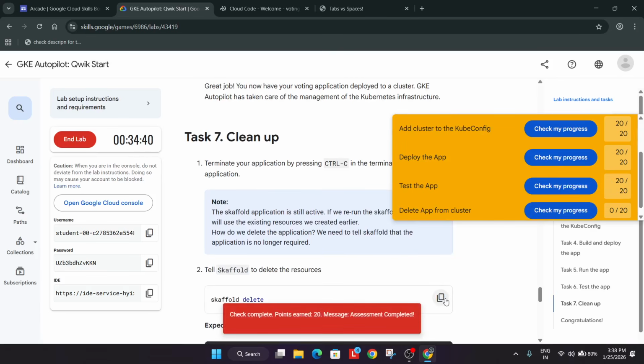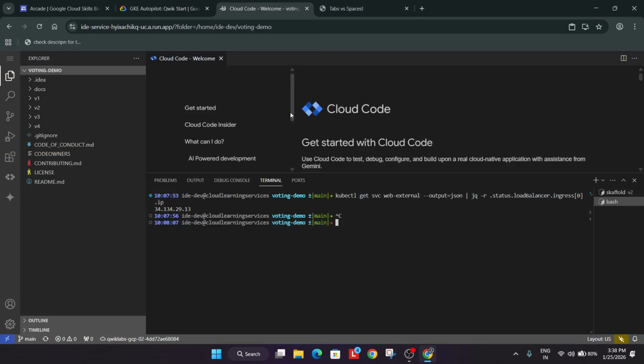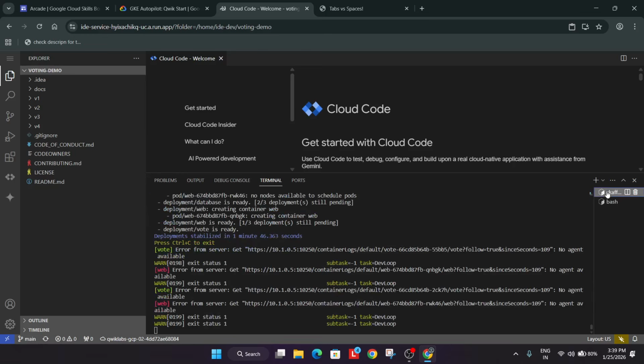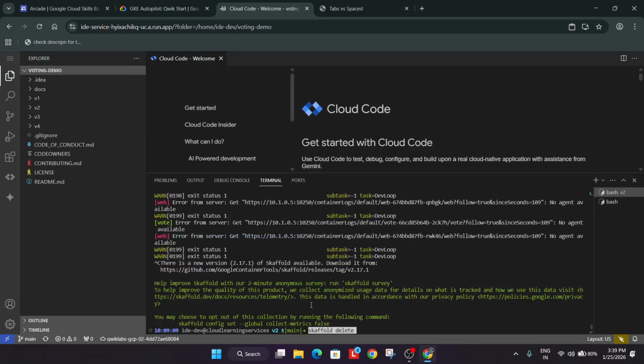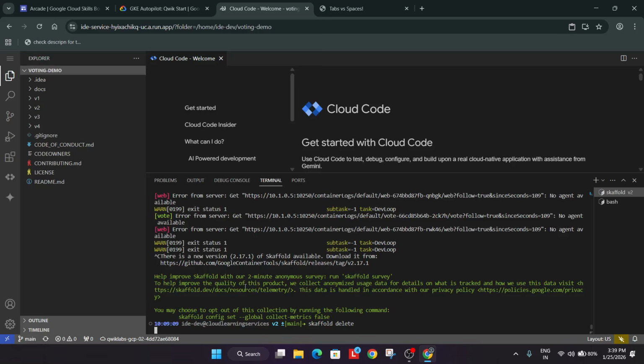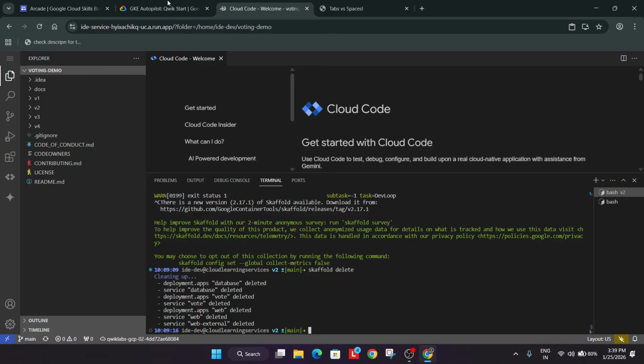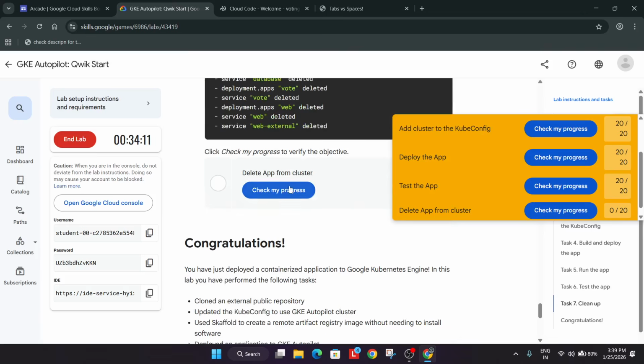So we got the score, now we have to delete it. For deleting, again, wait a second, by mistake I pressed Control C also. Right click, hit enter. It's not showing over here because it's present in the Skaffold terminal. So we have to come over here, use Control C to exit the status, right click, hit enter. Now it will start to delete. You can see it's deleting and everything has been successfully done.